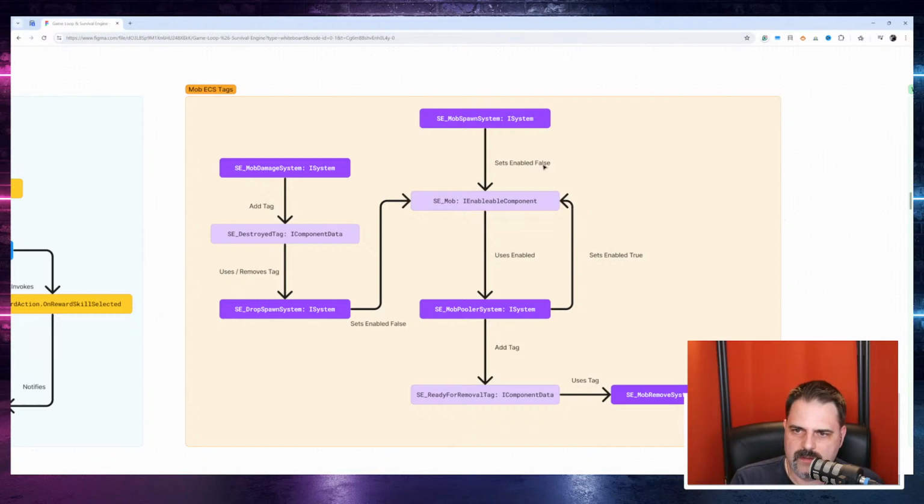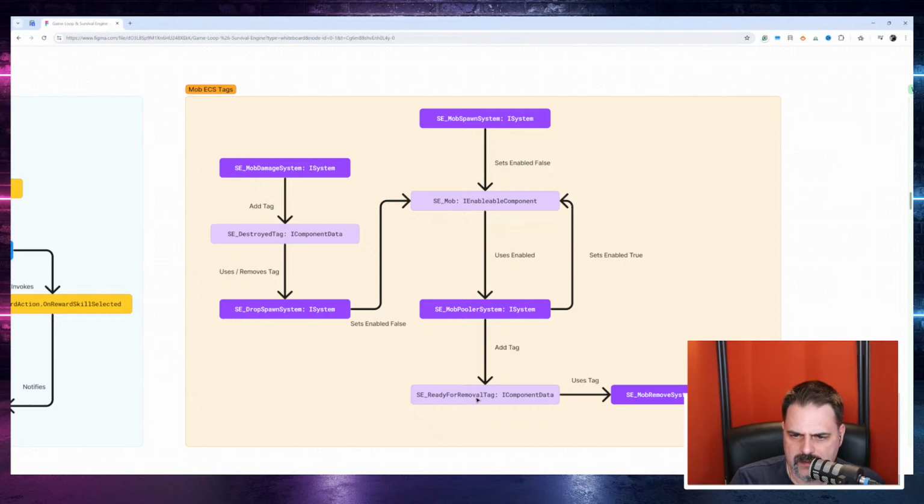So it creates it, sets it disabled until the pooler puts them in the right position, and then after that, when it's enabled, it goes towards the player, which can damage it, and then if it's destroyed, it can drop, and then it gets disabled and reused.